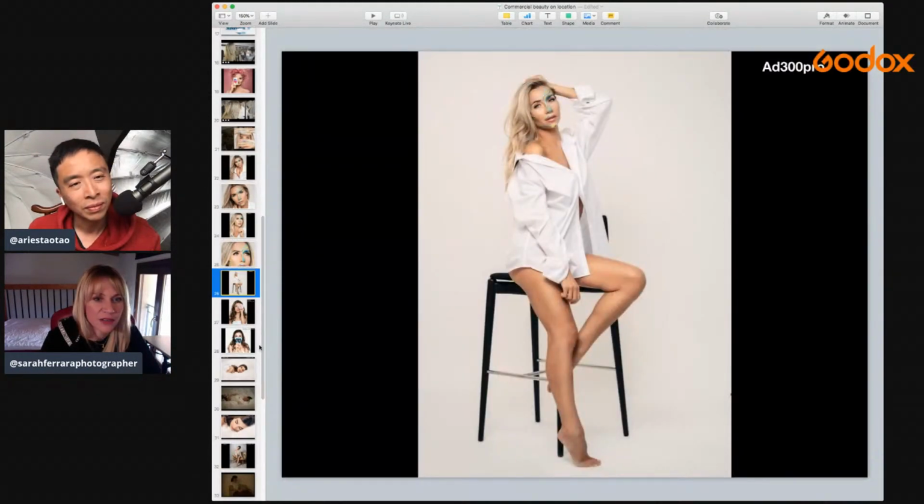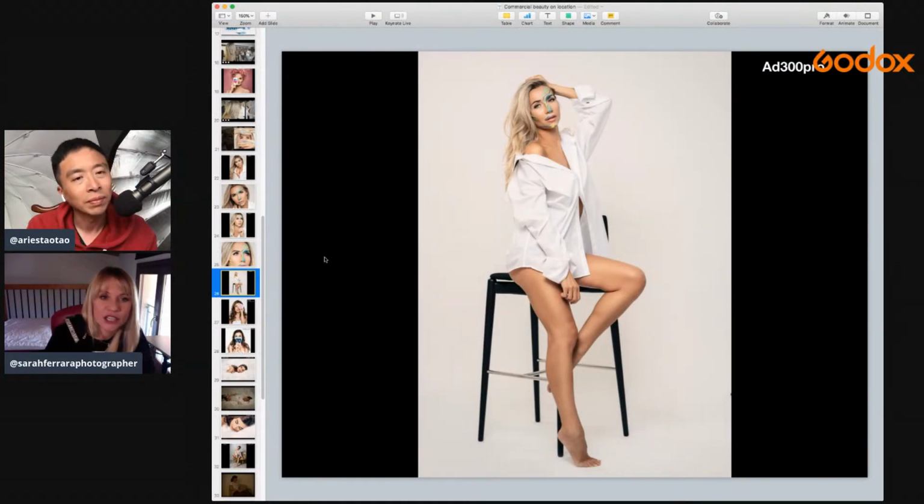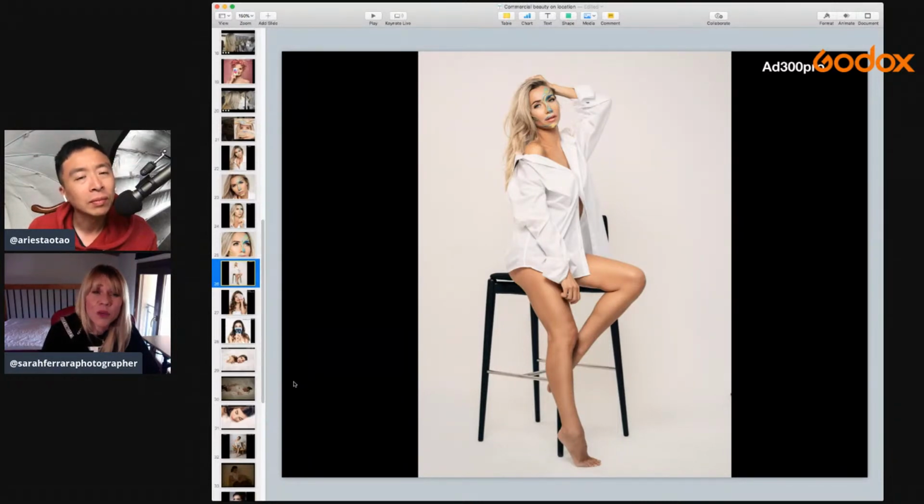Then we did a few full-length body shots because she wanted a few lifestyle shots as well for social media, showing a certain carefree image, trying to highlight that the lashes provide freedom and not having to wear mascara or take it off. So this was one. You can see it's easy to do a full body shot with... Still clamshell lighting? Well, no, I think I've got a reflector probably on the floor.